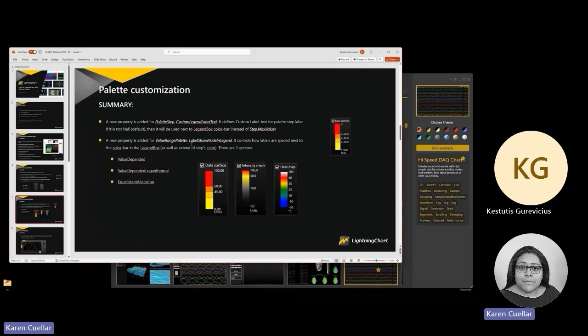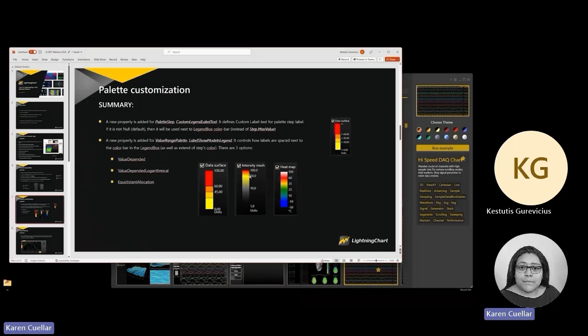Another feature of this palette is that you can now change the spacing between those steps. The old way is linear steps, so whenever you have values like that, the distance on the color bar is relative to the interval between those steps.